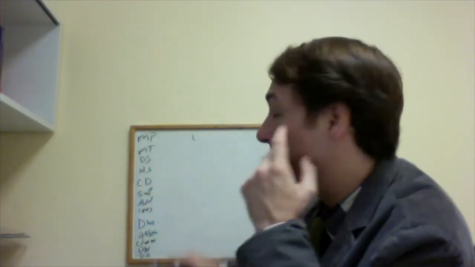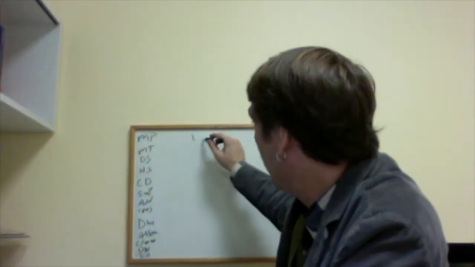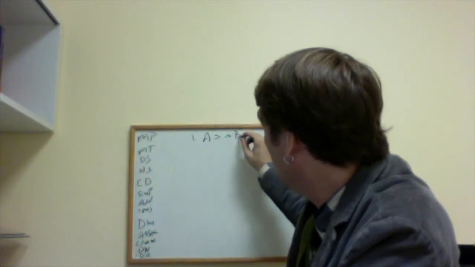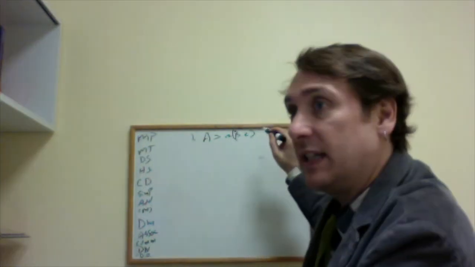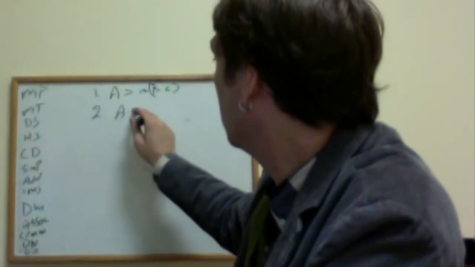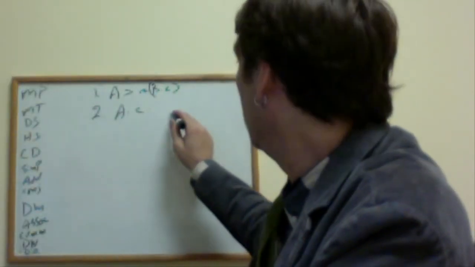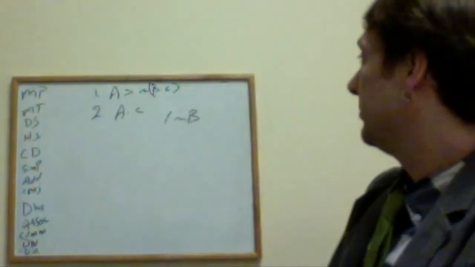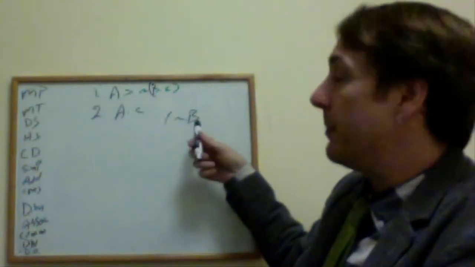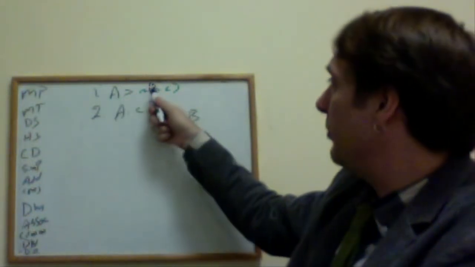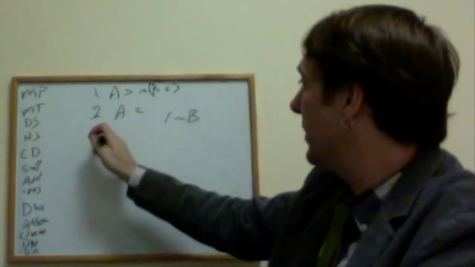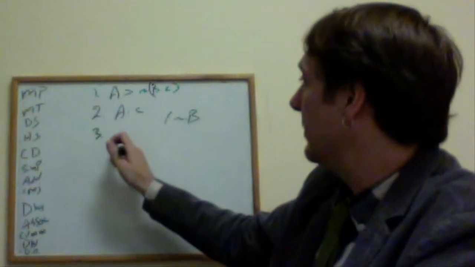Suppose we have our first sentence here. Our first premise says A horseshoe tilde B dot C, and that's in parentheses. Our second premise is A dot C, and our conclusion is tilde B. So we always start in the same way by looking for the conclusion somewhere in the premises, and we see B here, but it's in here, so we can change that using De Morgan's rule, just so that we see what's going on.